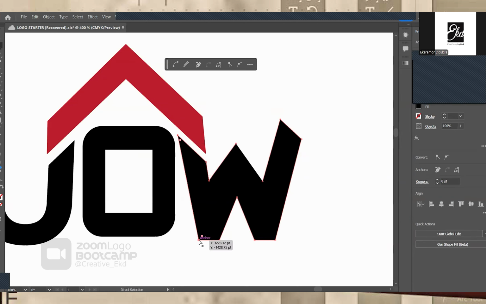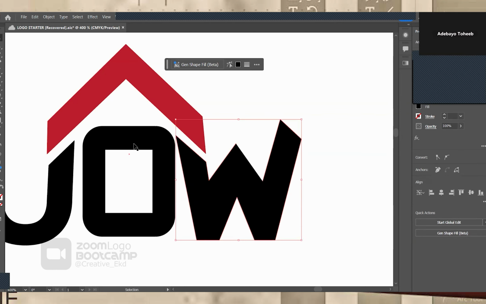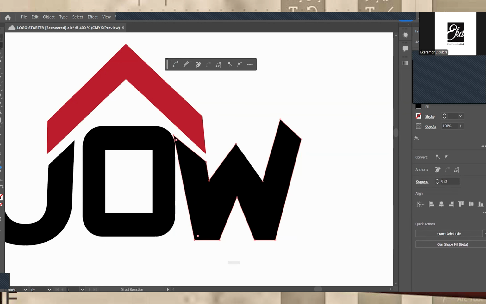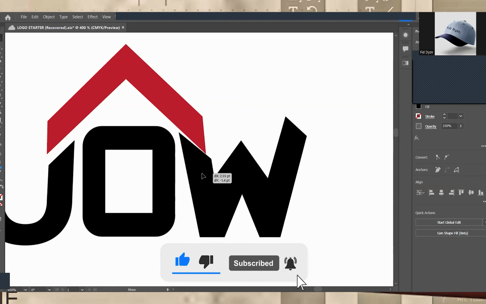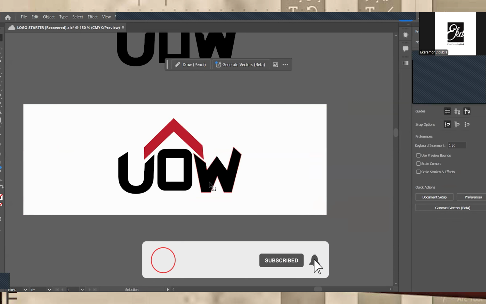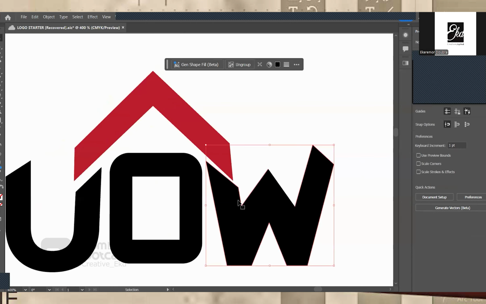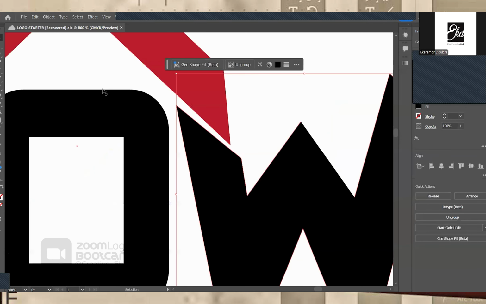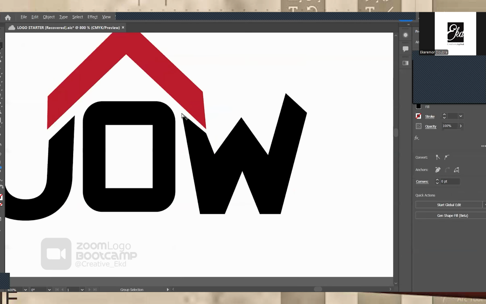The other side of W and the other side of U are not in the same line. Like they are not balanced. So I think a grid would be better to get the balance. If we had used a grid, it would have been better than this.